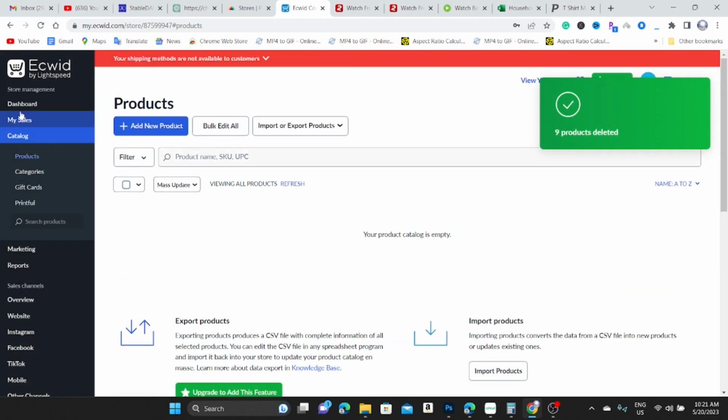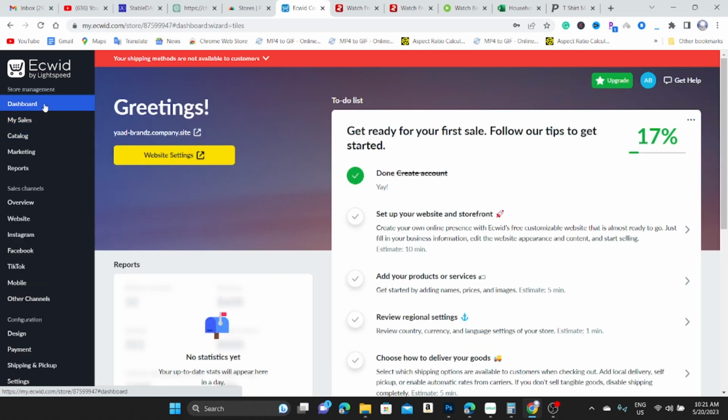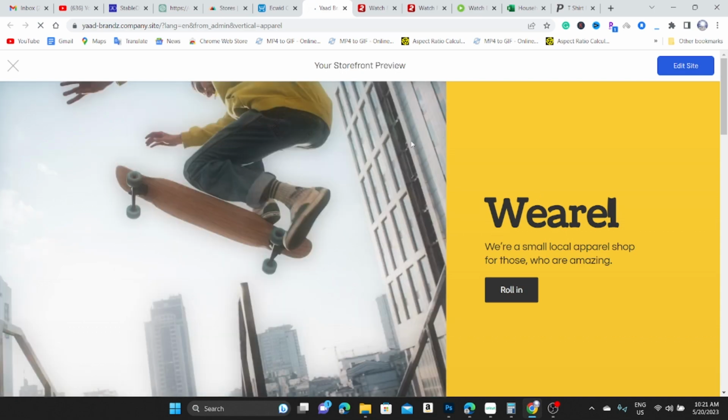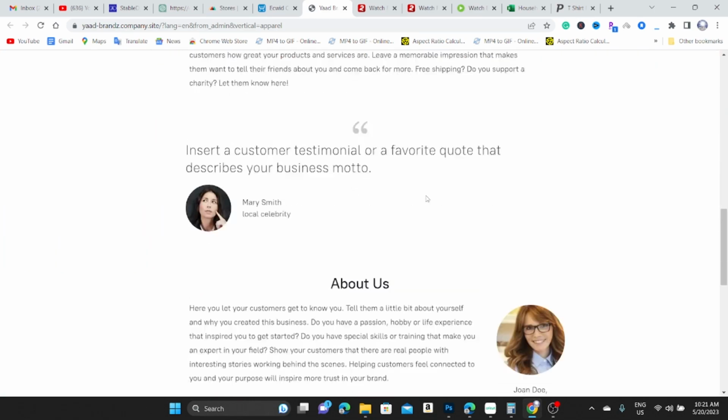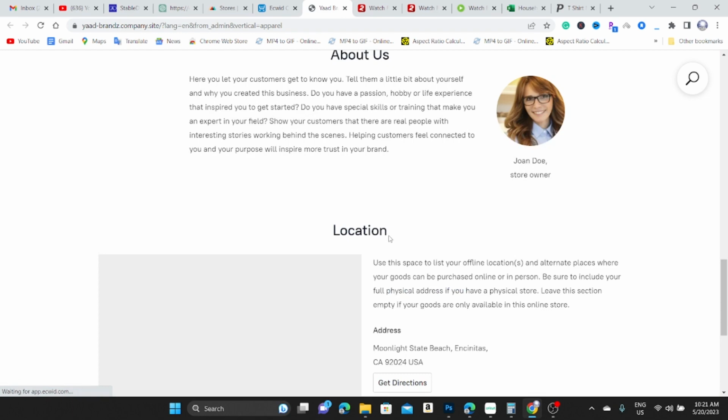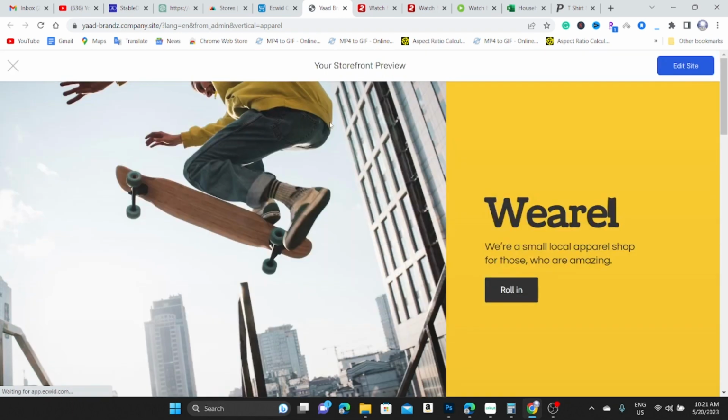All right. And if you want to see how your website is set up, you can just click dashboard and this link here. You can see the template. So this is basically the template for our website. No products here as yet, but this is just the basic. All right. So we can select edit site to change that up, but I'm going to do that in another video. In this video, I just want to show you how to add a product.